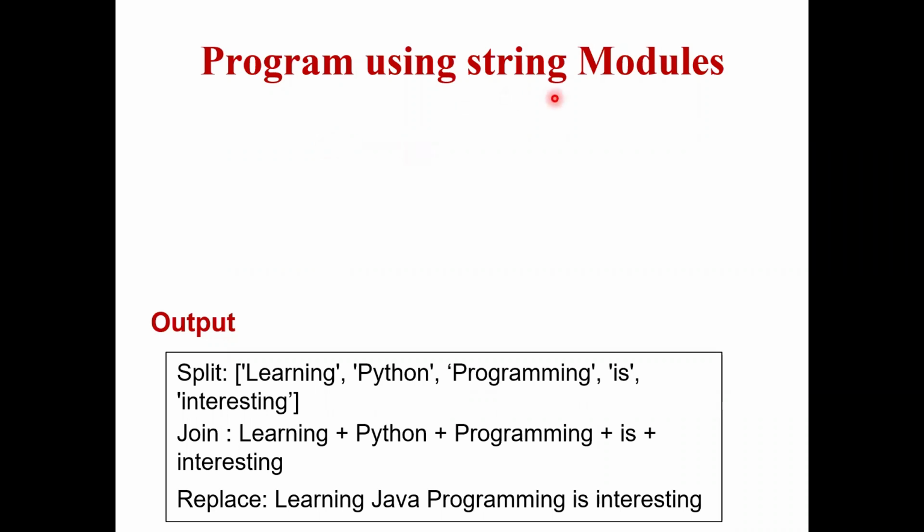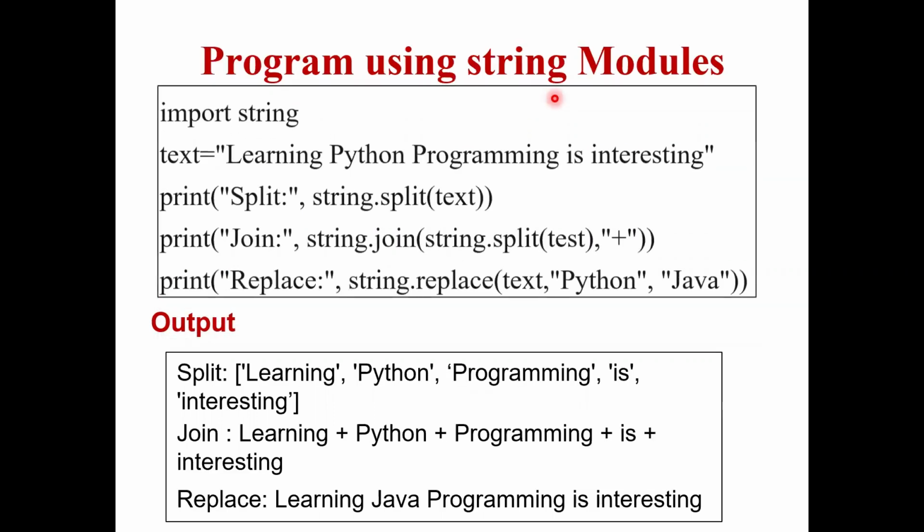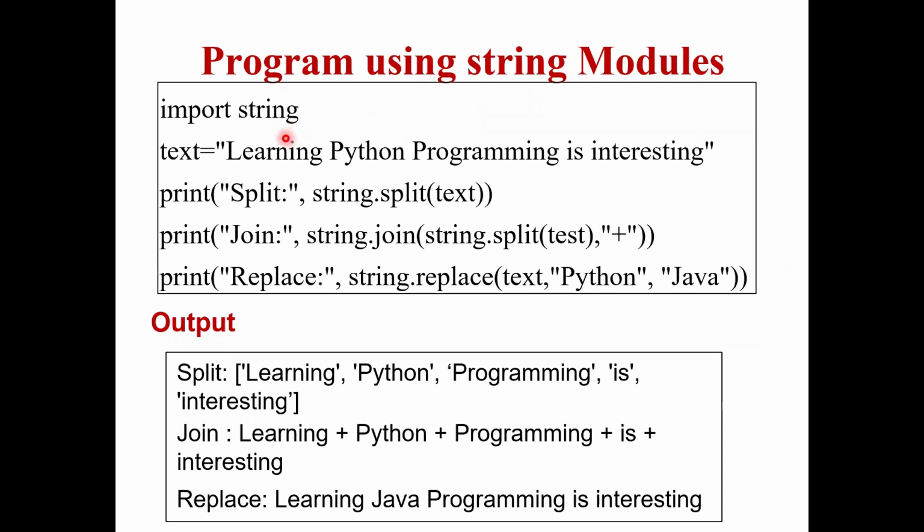Here we have used a new concept known as modules. As in C language and Java language, we can import packages. The three functions that we are going to see, split, join, and replace, are defined in the string package. So we are importing the string package. Next, we have defined the text like this: Learning Python programming is interesting. And from this text, I am going to split individual words.